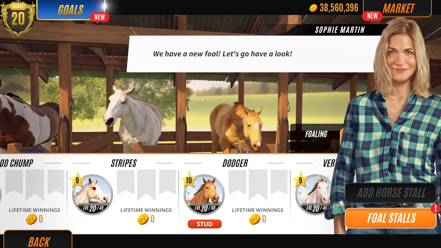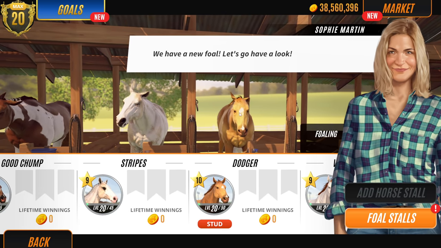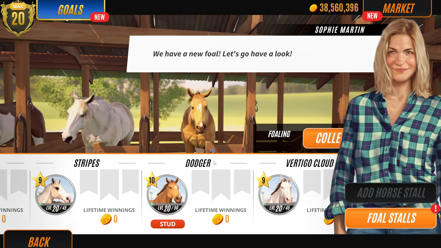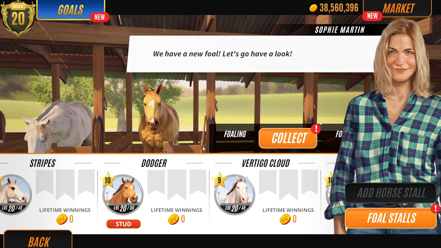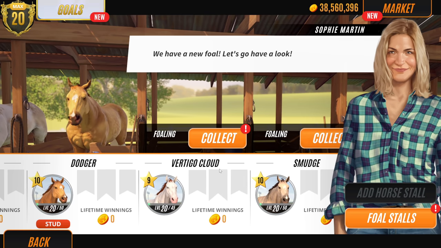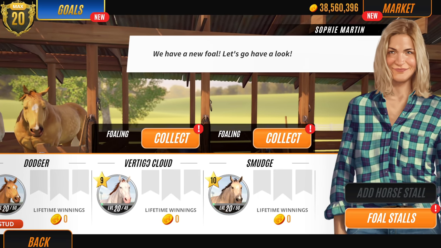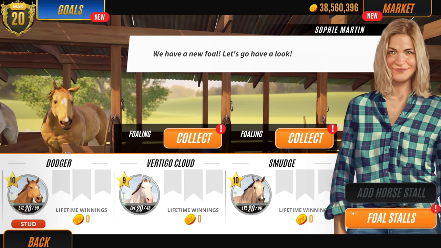So these are our new horses we bred in part one, guys. Not Stripes. We bred her ages ago, actually. Dodger we bred, which I'm super chuffed about. Beautiful Palomino Stallion. Love that. Vertigo Cloud we bred, which needs a new name, and Smudge. And as you can see, we have three foals to collect, so let's go to the foal stalls, let's do it.